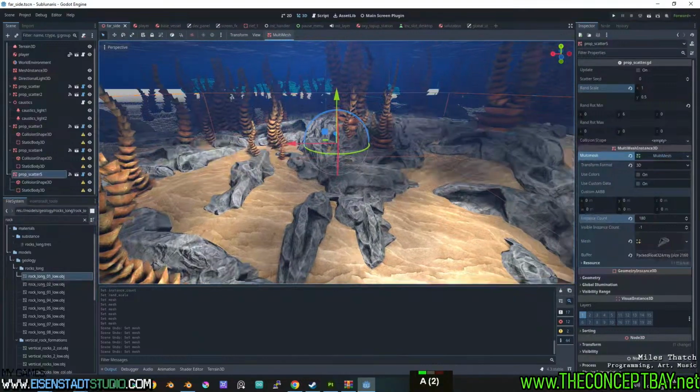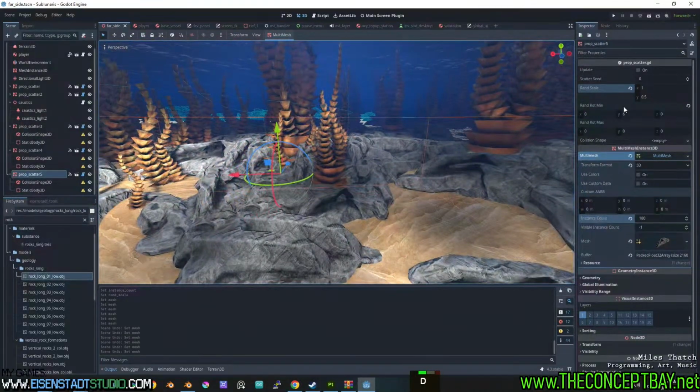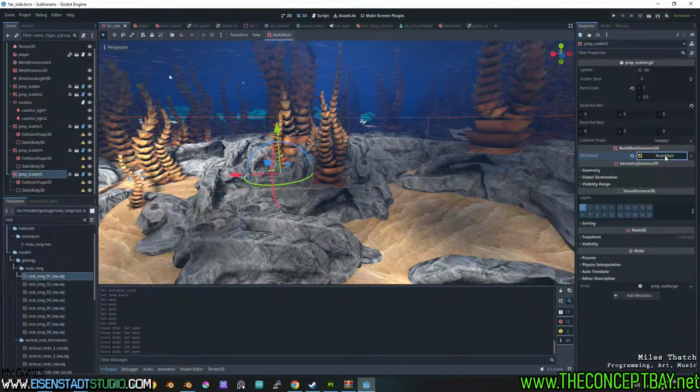You know, something else I figured we might want to do is have a base rotation. So we have the random rotation, but what if we wanted the rocks to be upright?